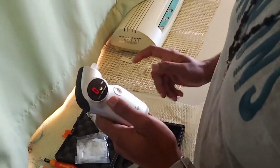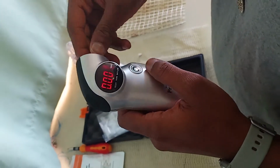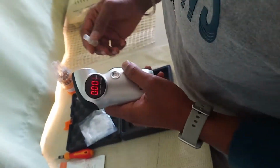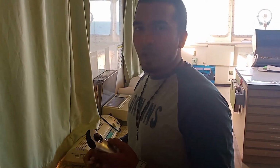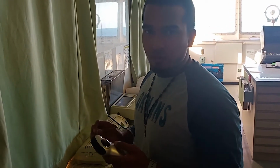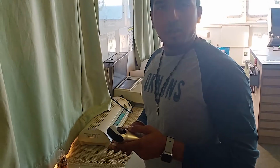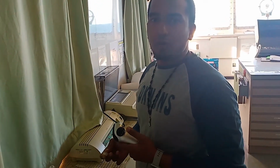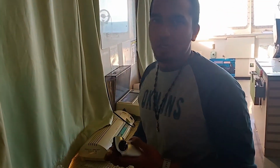Now it's calibrating. 0 0. So in this Alcoholmeter, we got a continuous beeping alarm. It means for that much period of time you have to continuously blow. Once it gives two beeping signals, it means the end of your blowing. You can stop and you can wait for the reading. That's it. And every time you have to switch it on again, like the Alcoscan AL7000. You have to wait for it to warm up, and then the equipment will give the indication of ready, and you can start the blow again.